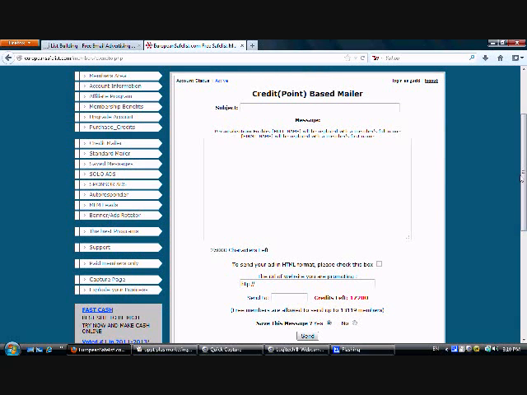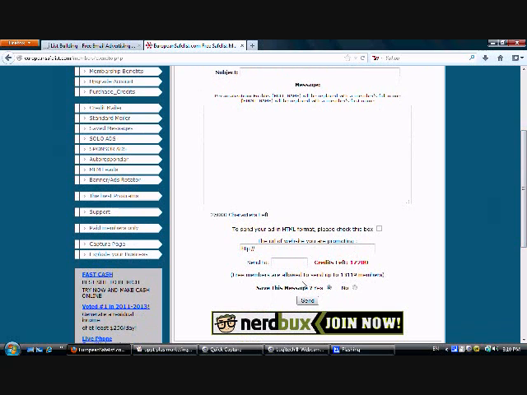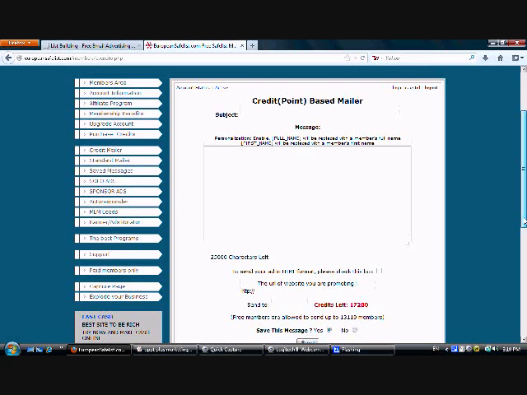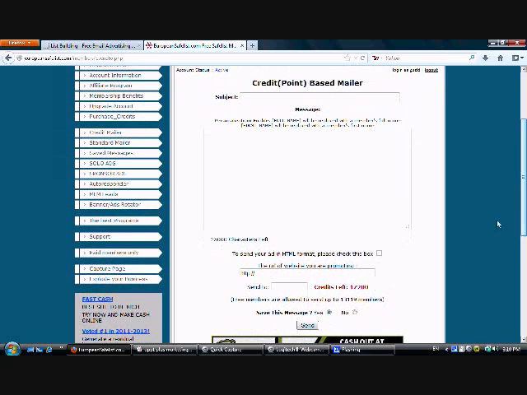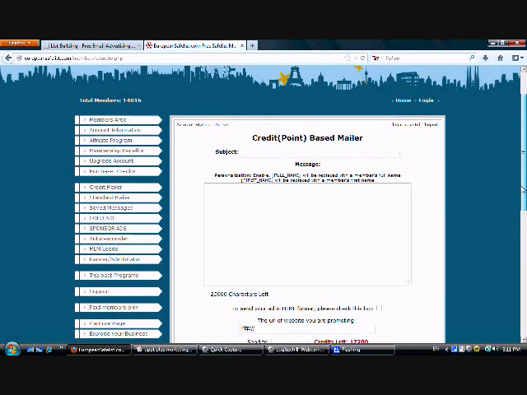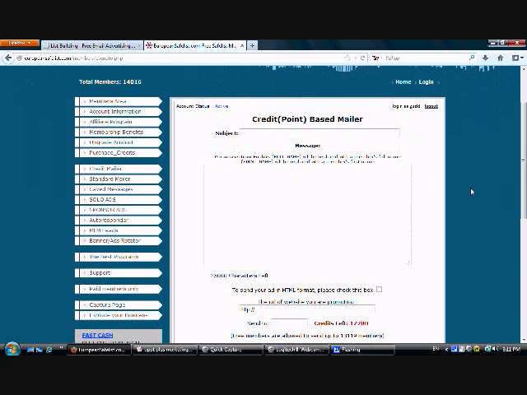Now here's one where you can't do that. Again, there is HTML format. I just don't know that much about HTML. I do know some, and I don't even know if you could put an anchor text in front of it and behind it, if it would even work or not. If somebody knows how to do that, by all means, send me an email or give me a phone call, explain how it's done. I'll be more than happy to do a video for everybody on how to set that up. But for now, this particular safelist does not allow me to do like we did on the other one, this one over here.